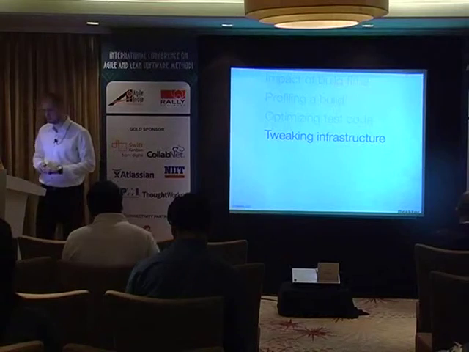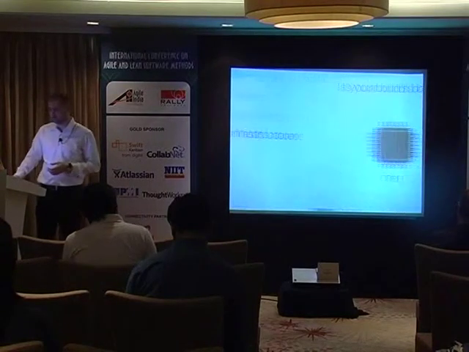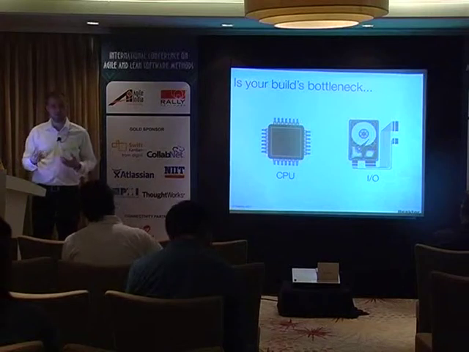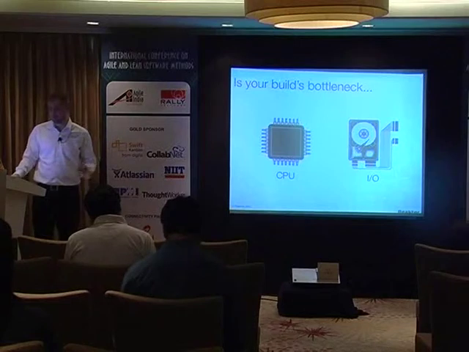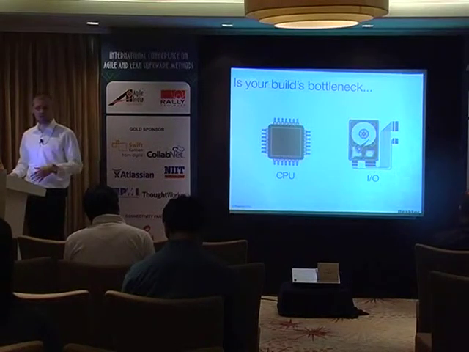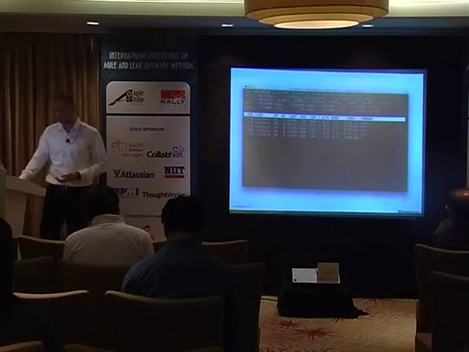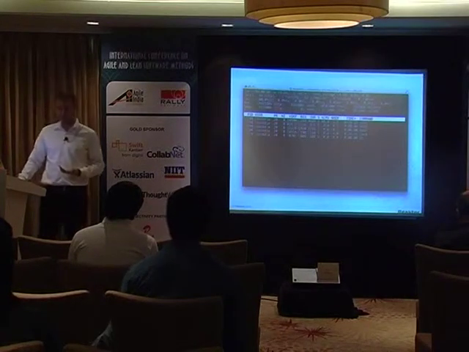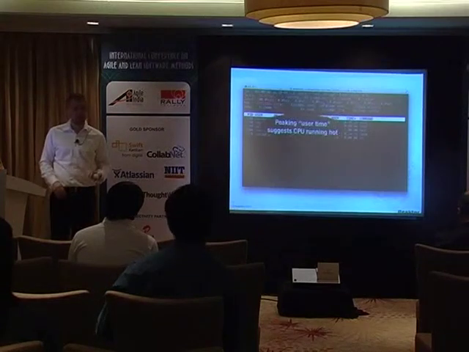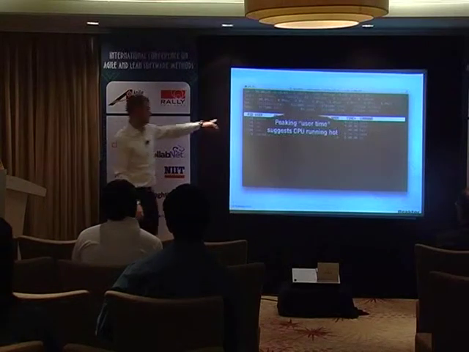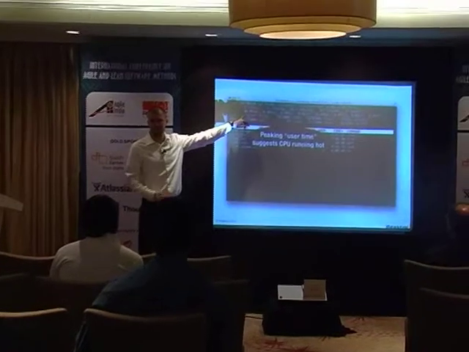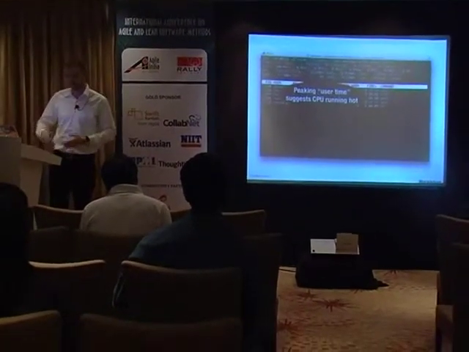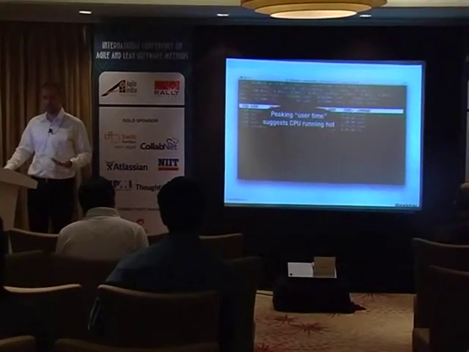So I'd like to spend the rest of the talk talking about how we run these tests. So first of all, when we start optimizing, we should again know where to focus. So we should profile where the bottleneck is. Trivializing this a bit, the bottleneck could be CPU, or it could be some kind of input-output. If you're running a Unix system, you have tools like top. It's not really made for this purpose, but it's useful enough. If you trigger off your build and you run top, the CPU usage pretty much tells you, if the CPU is the bottleneck, then it's at 100% or 200% if you're using two cores and so forth. So that's CPU is the bottleneck.